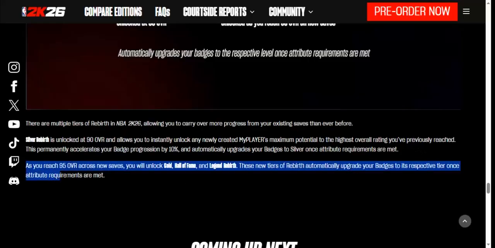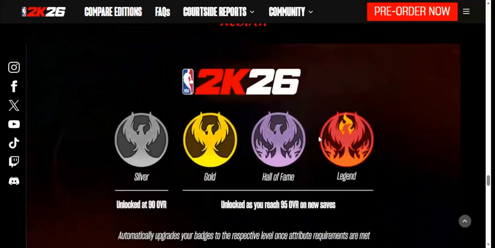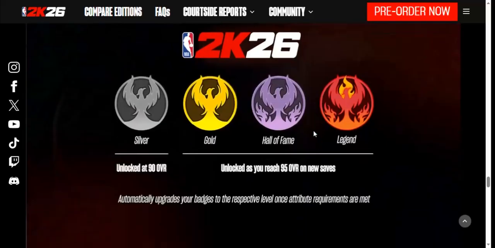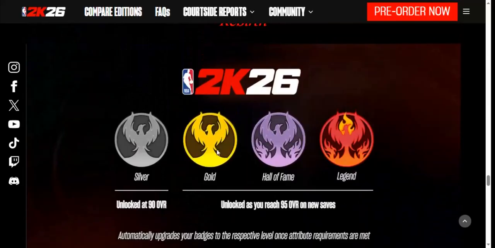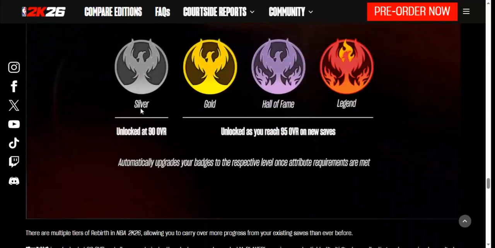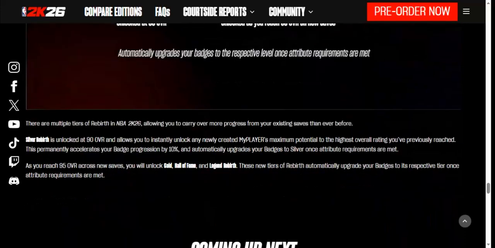Now, as you reach 95 overall across new saves, this is for the people who create many builds and stuff like that. If you don't really create that many builds, you're most likely not gonna be in the gold, Hall of Fame, or legend. You're most likely just gonna stick in silver. But as you reach it, you unlock Gold, Hall of Fame, and Legend.